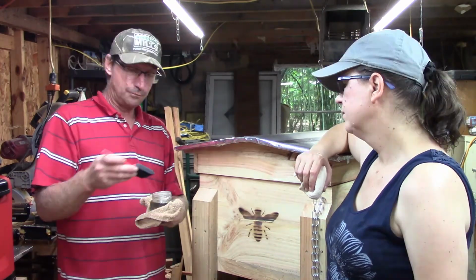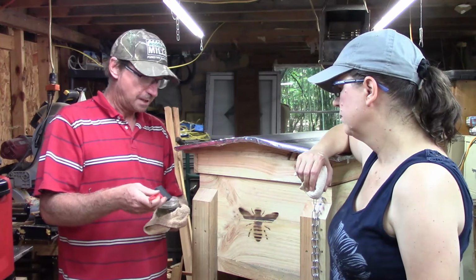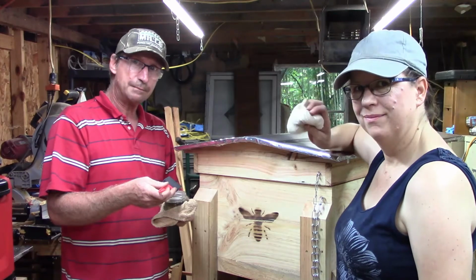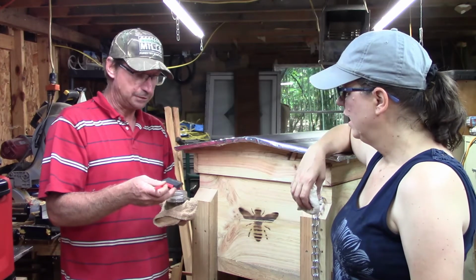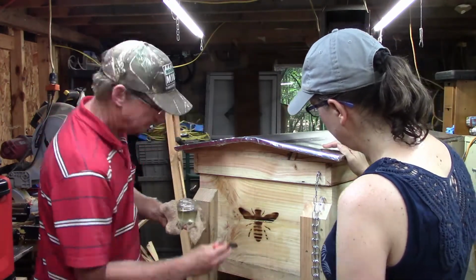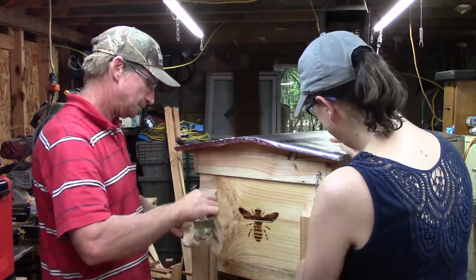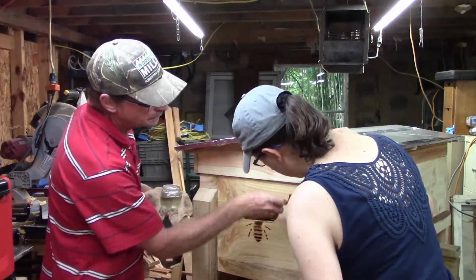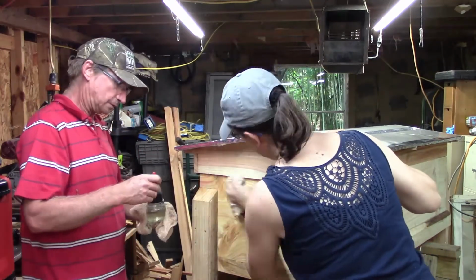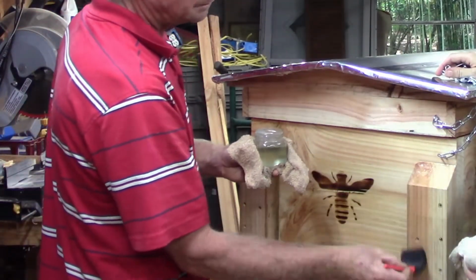This is a 2-to-1. We're going to just take a little foam brush, dip it in there, and kind of paint it a little bit, and then Sean will go back behind and rub it in good. I know there's some other things you can use like tung oil and so forth, but like I said before, we're going to try this. It's worked for us in the past, and we really like that it's natural. I've already sanded over my bees, so there's not any char getting mixed in. It's going on pretty good with this little foam brush.